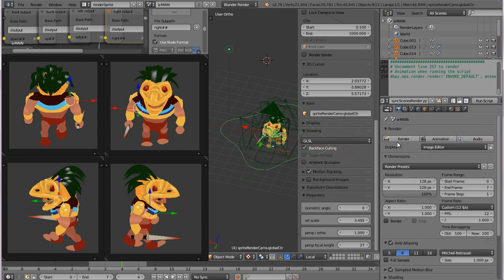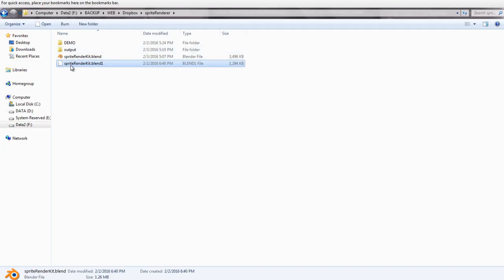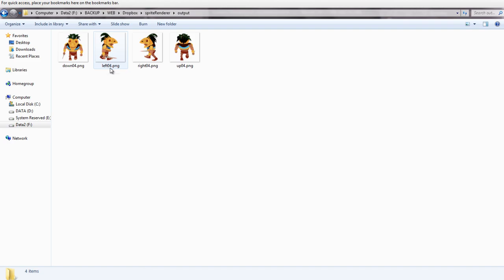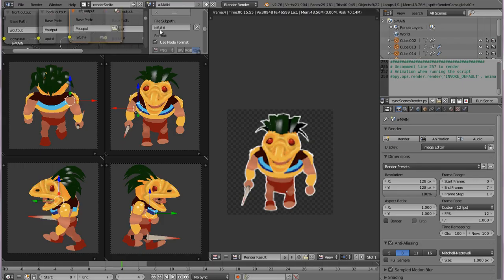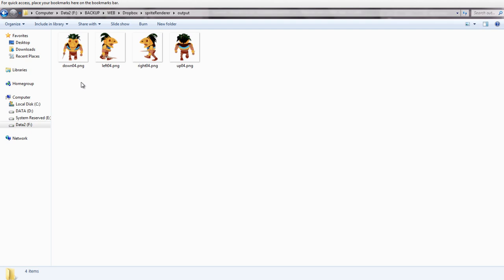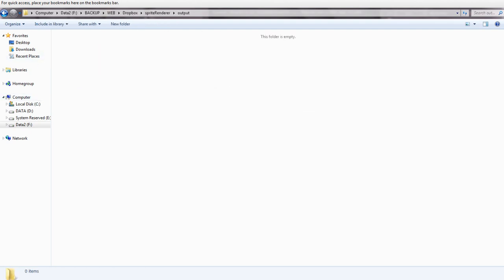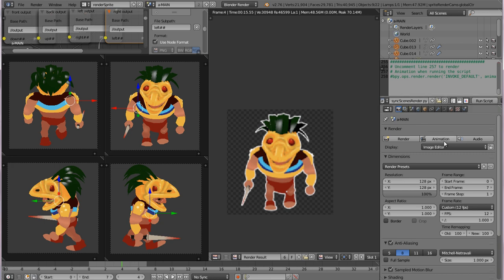You can make a test render by rendering only a single image, the usual way. See how Blender created this output folder. So in this case, as you can see, the naming is wrong. Left and right need to be swapped. So I'll click on this node and I'll type right, and I'll click on this node and I'll type left to correct it. After this test render, and after we're happy with all of the settings and we corrected the naming, delete what's in the output folder and render out the complete animation by clicking here.